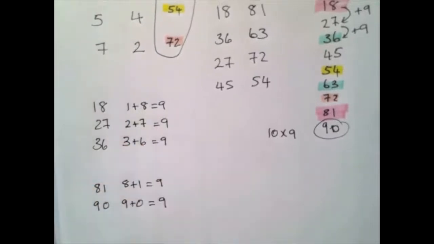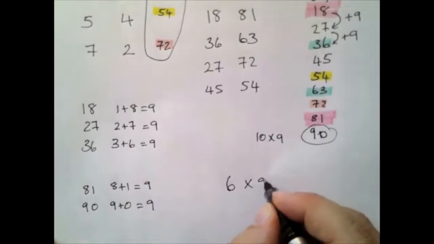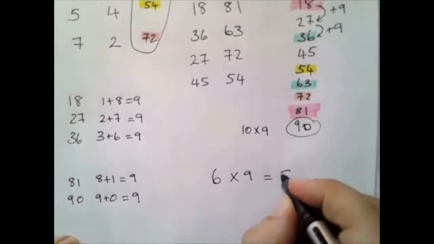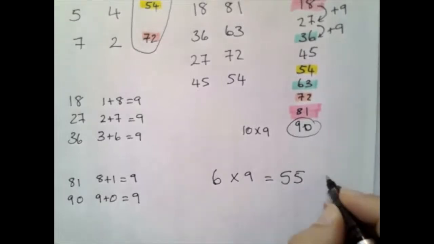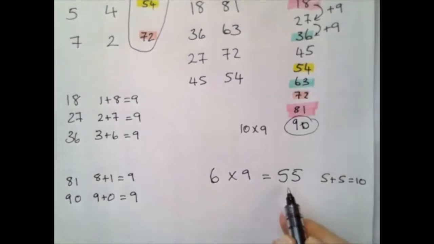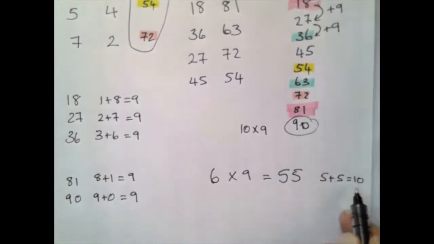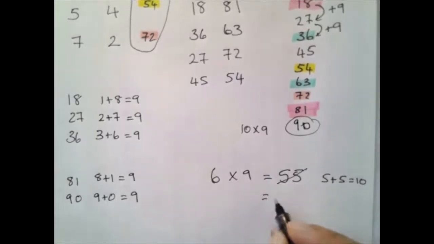So that's a great way to check your answer. For instance, if you had 6 times 9 and you knew it was in the 50s and you thought it was 55, well, when you take a 5 and add it to the 5, that actually equals 10. So this answer's wrong. And you get a chance to try it again because you know if you do that check, the answer is not going to be 55. In fact, the answer is actually 54.